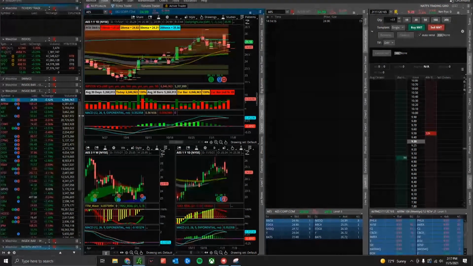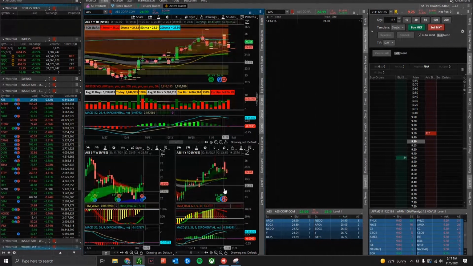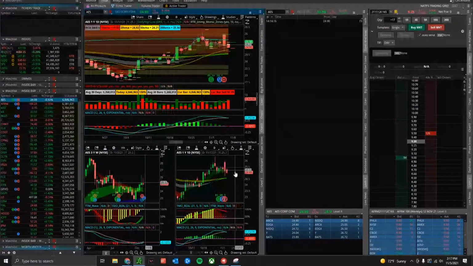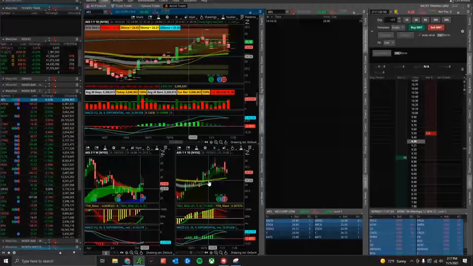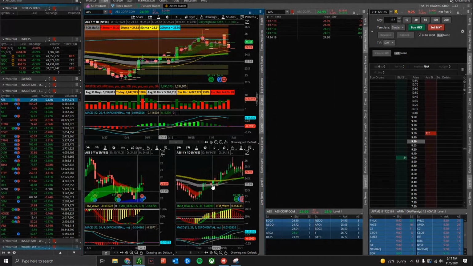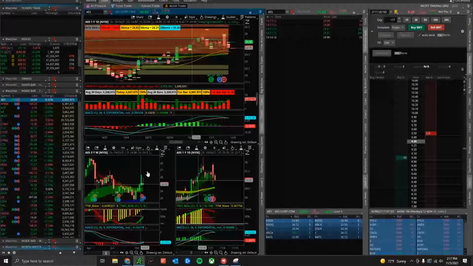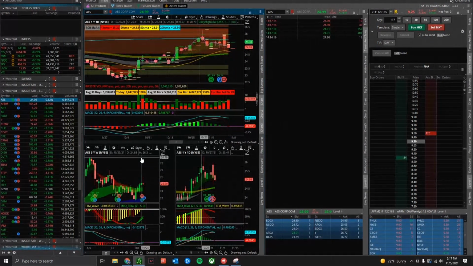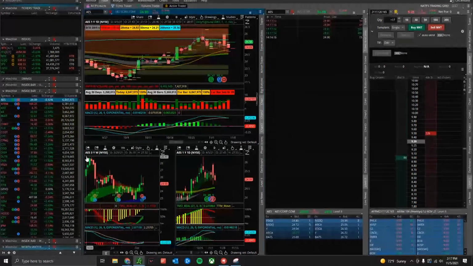So AES, this is obviously a stock that has been consolidating here for a little while. Obviously, it had a pretty big move up here from 24. Actually, not that big of a move. It just looks bigger because it hasn't had much range. And so I'd look at a stock like this and think, hey, you know what, several months ago, back in April, you were up around 28, 29 bucks.